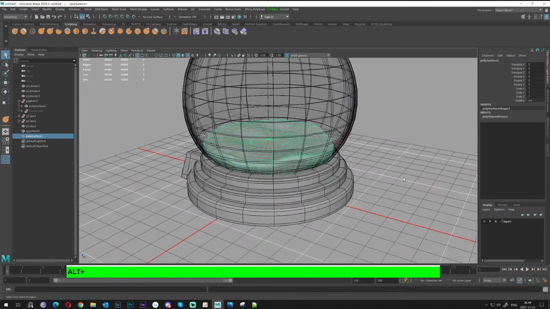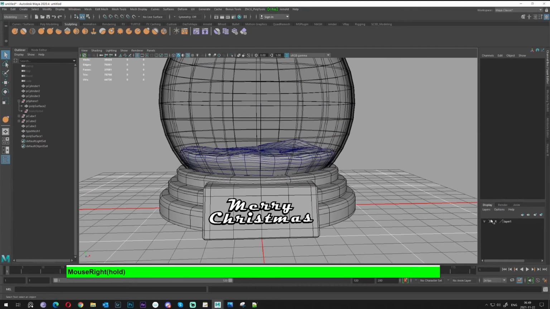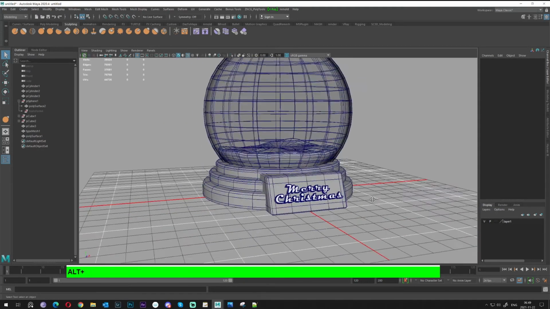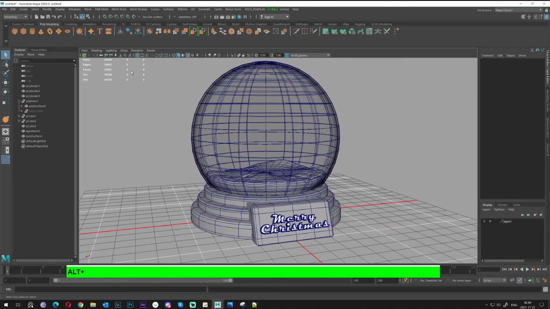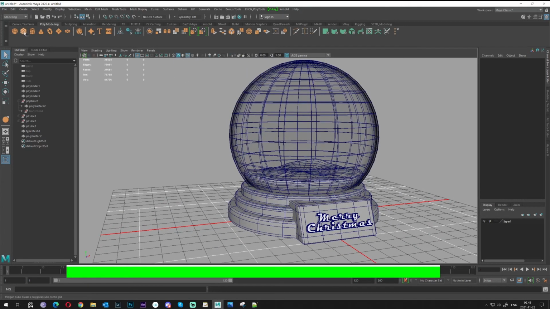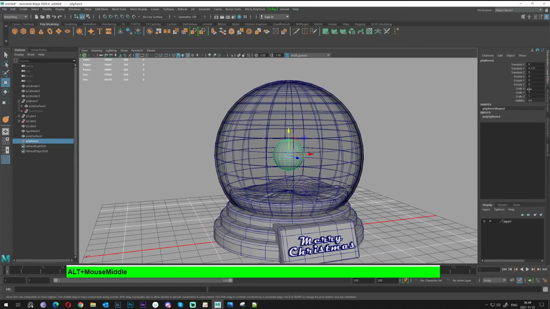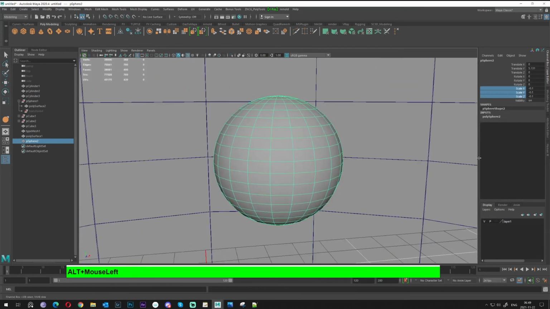Okay, so what do you think? We have a crystal ball. Definitely we can go again to the poly, and what we will do, probably create another ball. I will shrink it down. Let's zoom in.